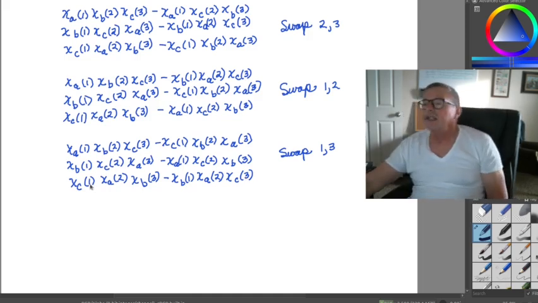You can freeze this and look at it and verify it some more, or you can just take it on faith that all of these conditions are handled with these determinant generated terms.